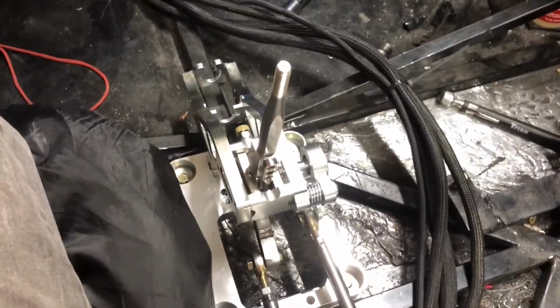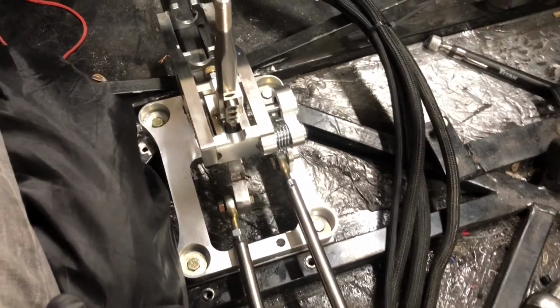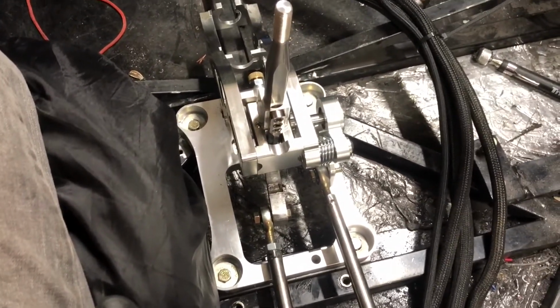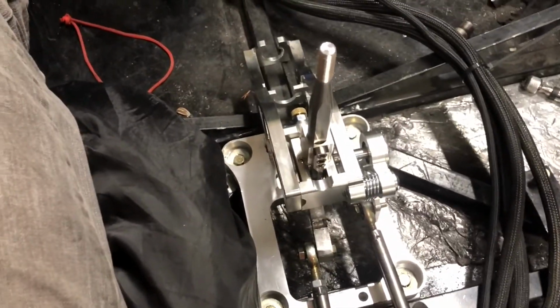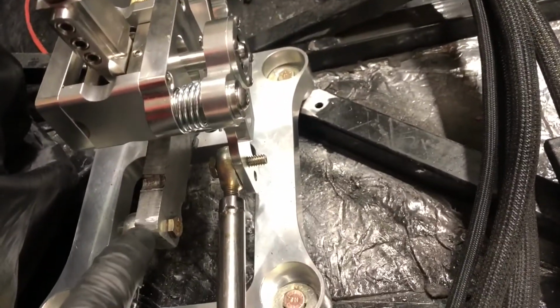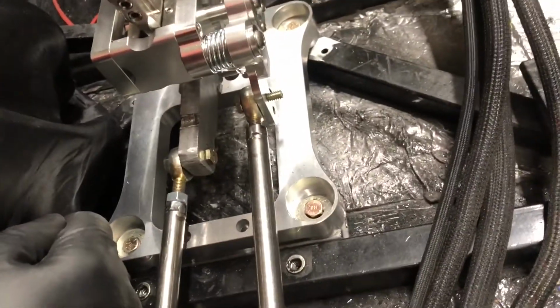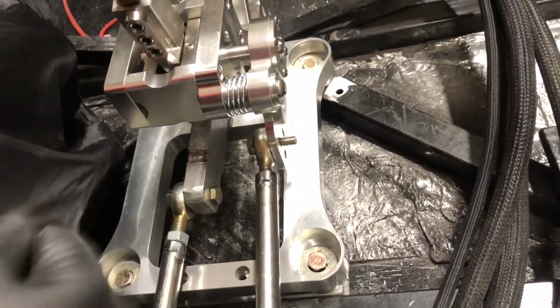So much better. Now I gotta get a shift knob so that I can quit shifting with the threads. But very happy with it. Not a bad afternoon's work. About 2.5 hours to get this all installed. I had to machine this little piece down here. I still got to clean it up. It's pretty ugly. It's just a hunk of aluminum I cut off and drilled 2 holes in. So maybe I'll get a view of that when I take it apart to clean it up.